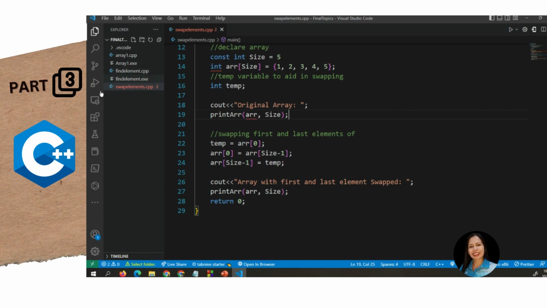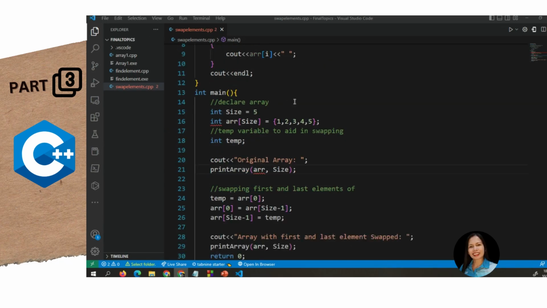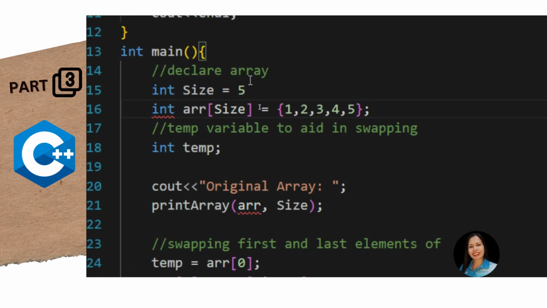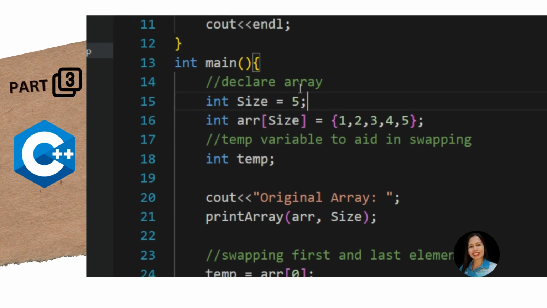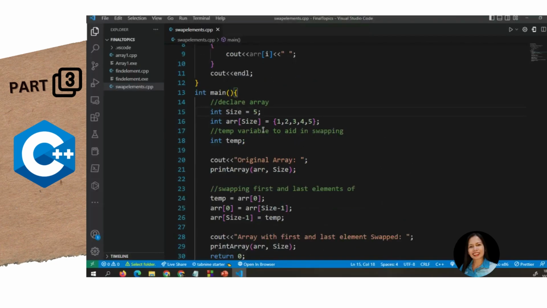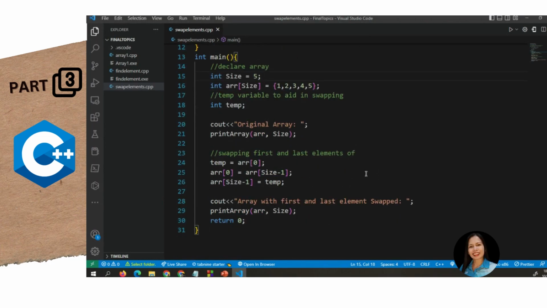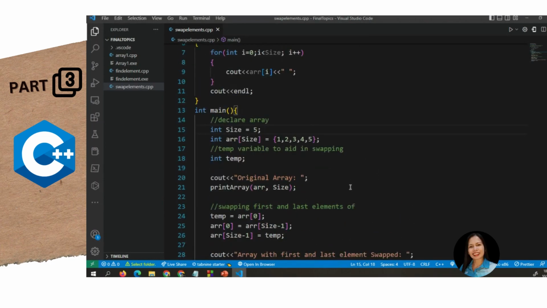Okay, let's try to find out where I get the error. Let me fix it. Oh, I found it. I missed adding the semicolon here. That's it. Okay, there you are. The error is gone. Let's check whether this code is running or whether there are more errors.